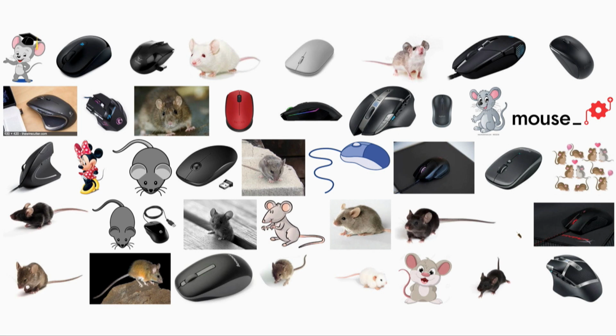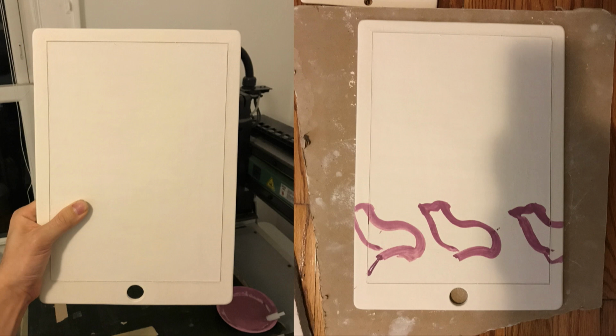I did put a picture in here of my prototype. I would call it my prototype piece when we were talking about doing this collaboration. I did make an extra large iPad. Usually my work is real size to the electronics I'm using. So this is a real proportion of an iPad, and downstairs I have iPhones and iMacs that are the same proportion. But I did make an XL one, and you can see the beginning of me thinking about mice and drawing mice here in a pattern, kind of abstracting it.